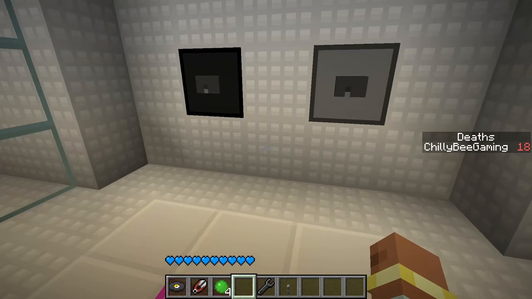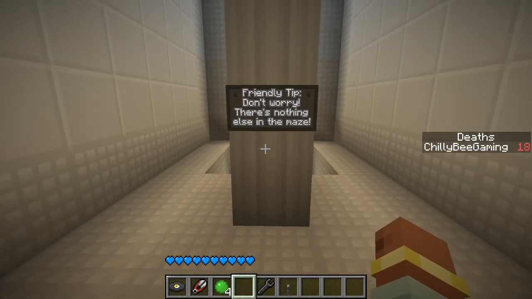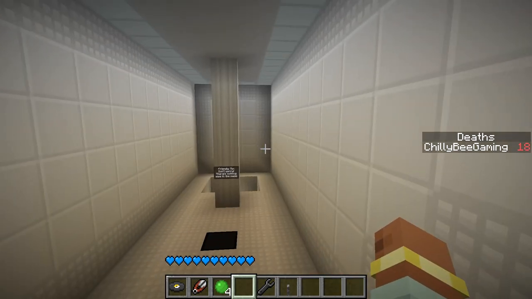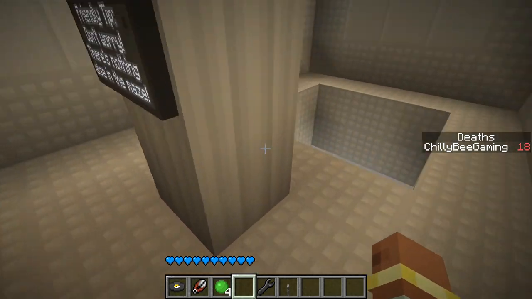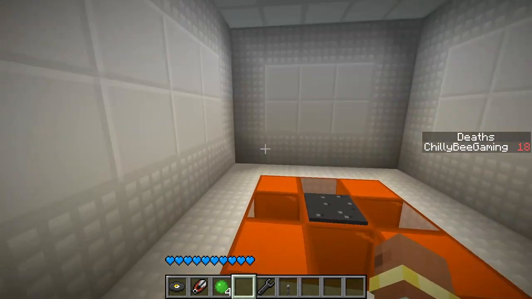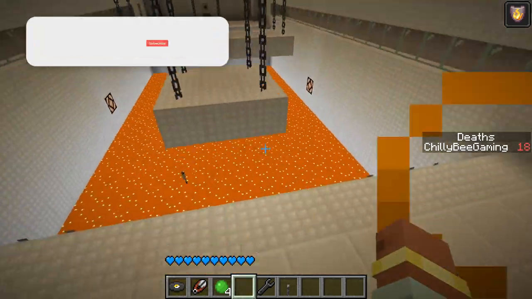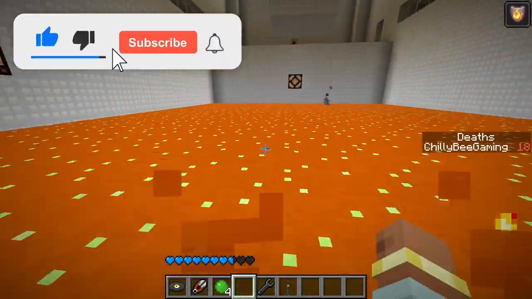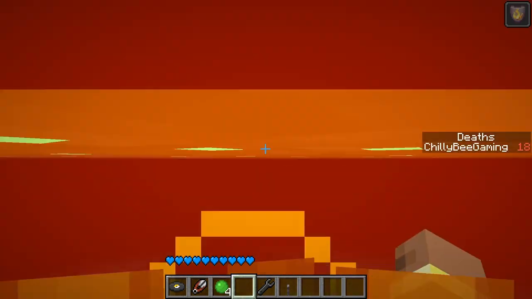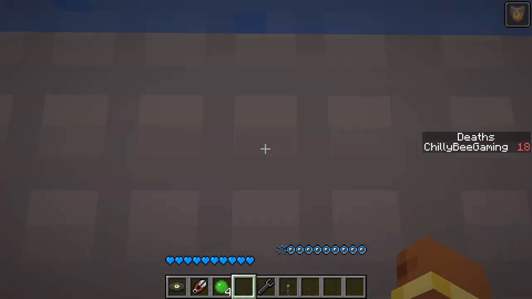Red... Did we press black or... Don't worry, there's nothing else in the maze. What maze? There's a maze now? Well, then... Ah, I see. Is it... Oh, God. Oh, there you go. There you go. Oh! Aha!